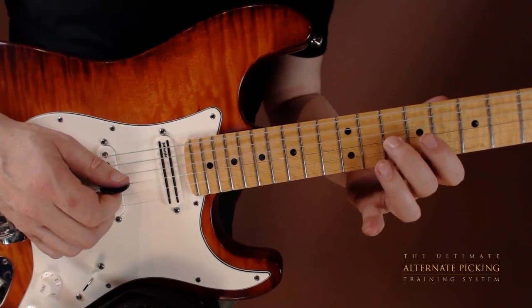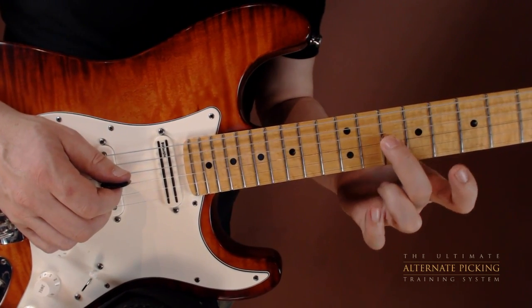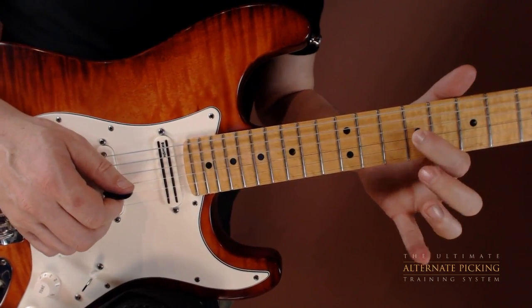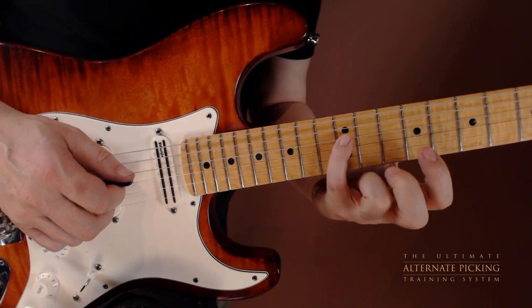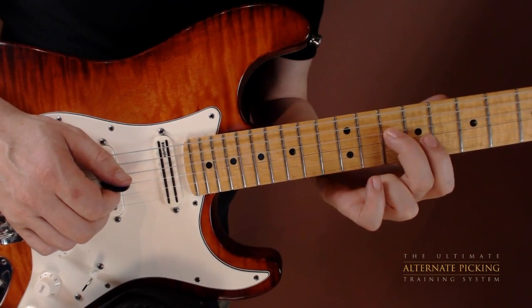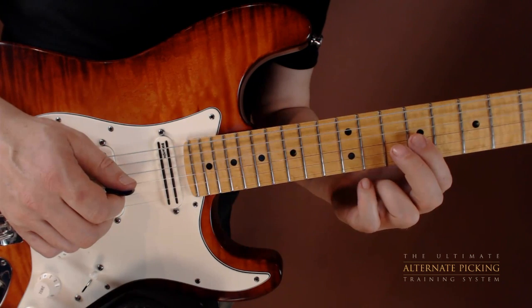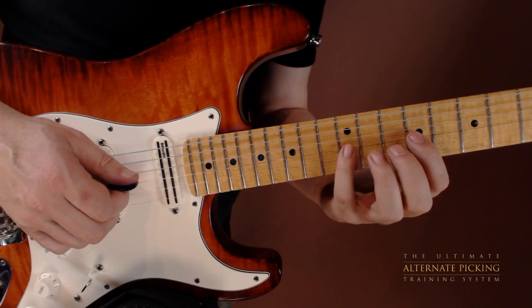So you go 1, 2, 3 on the first string. You have down, up in the 10th fret, and then down in the 9th fret. So down in the 12th, and then up in the 10th, and down in the 9th. And then new string, 12th fret, up! Loud note, right? Dig into the string, and then down in the 10th fret with not so much power, and up in the 9th fret. So it's kind of reversed down here. So down, up, down. 12, 10, 9. Fourth finger, second finger, and first finger.